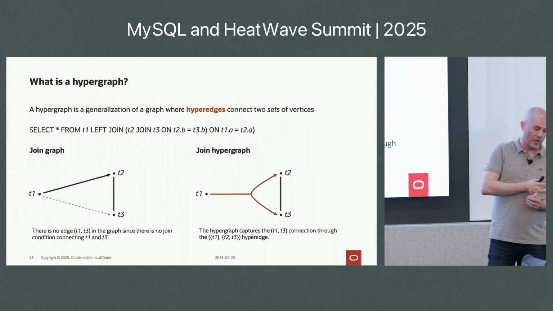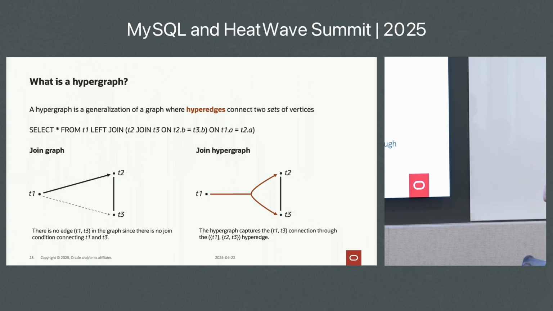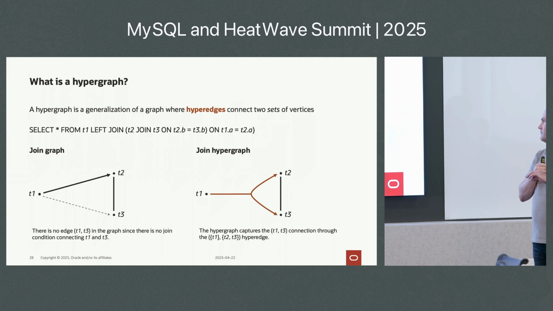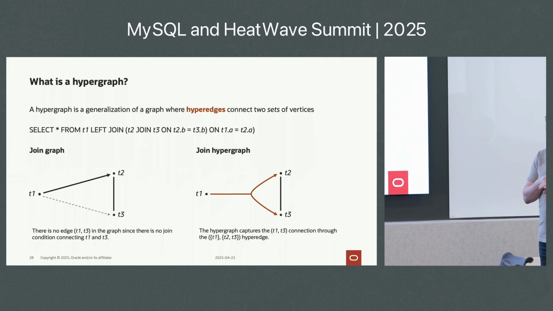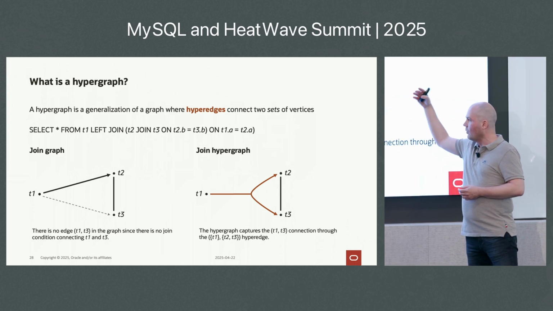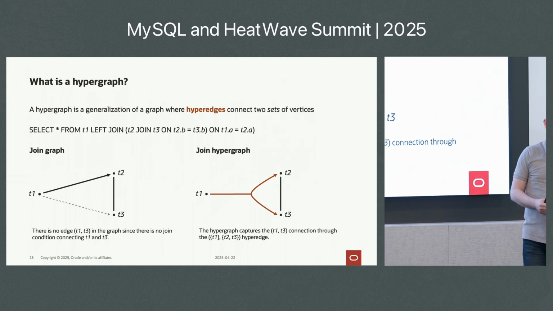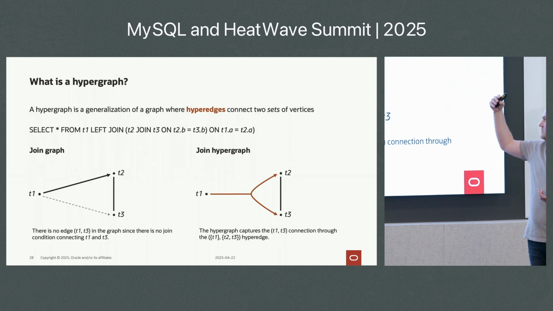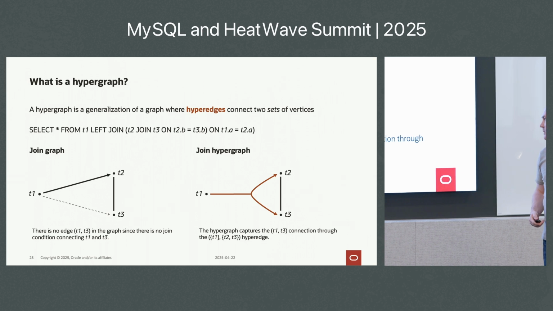So what the join hypergraph gives us is the theoretical guarantee that we will propose only valid join orderings, and we will also propose all valid join orderings. So we have theoretical guarantees here that we will produce all and only valid join orderings when we traverse this graph. With the join graph, we will probably propose all valid, but also some invalid join orderings that we need to filter out somehow.